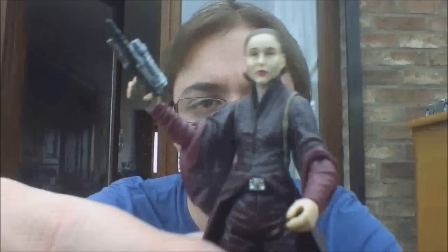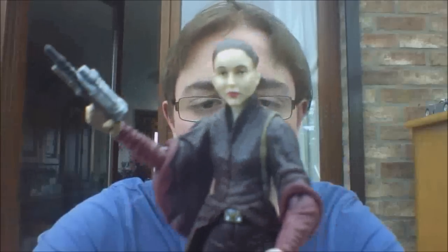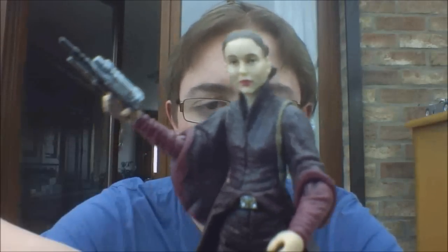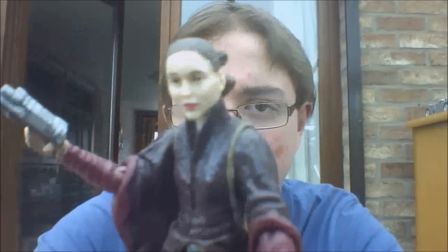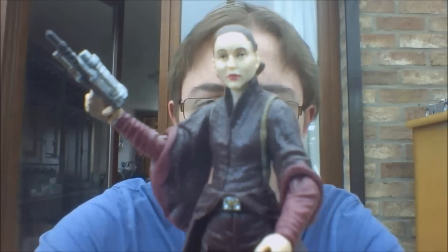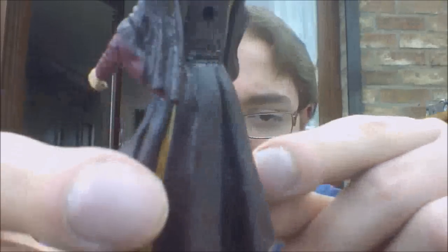There's a big hole in the back just for the backpack kids' feature. Her clothes are very dark purple, with a bit of lighter purple on the forearms. You've also got these gold stripe details — kind of stripes on her tunic — and you also have that on the back as well.